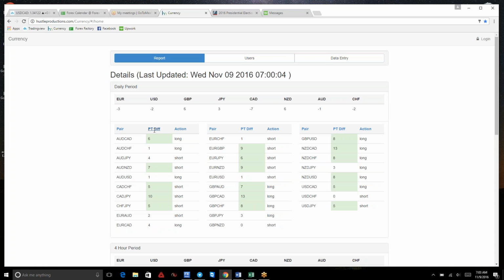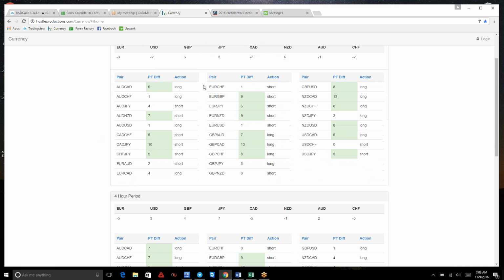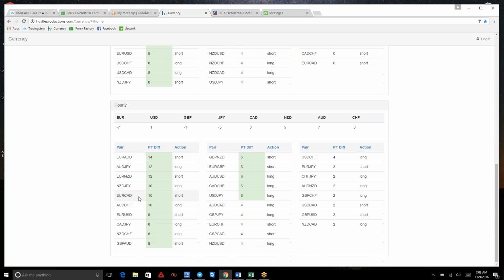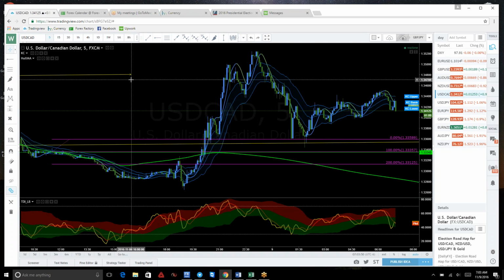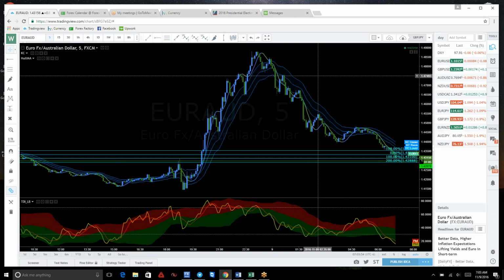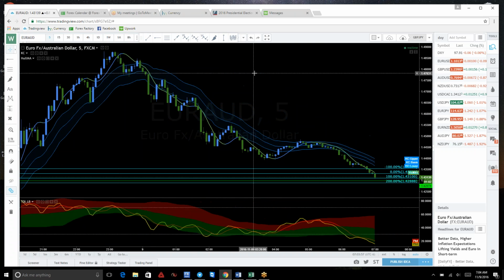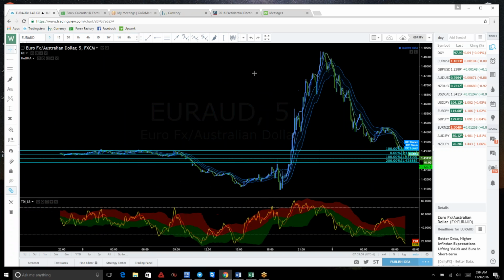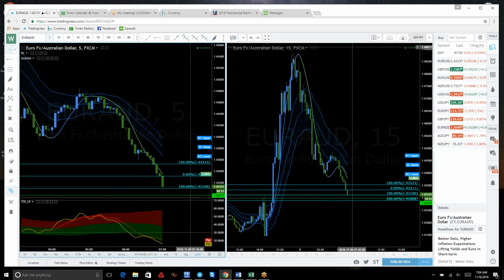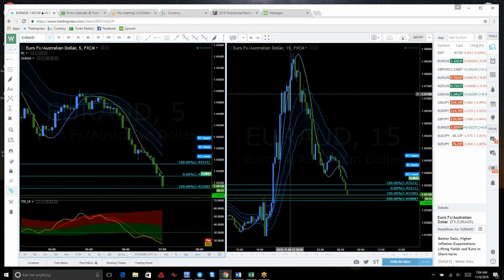Alright, so currency algorithm. Let's actually do, I'm going to put a trade on based on how I want that EA to work. So your Aussie is still short. So this is why I had both up here. We'll look at the 5-minute and the 15-minute at the same time.